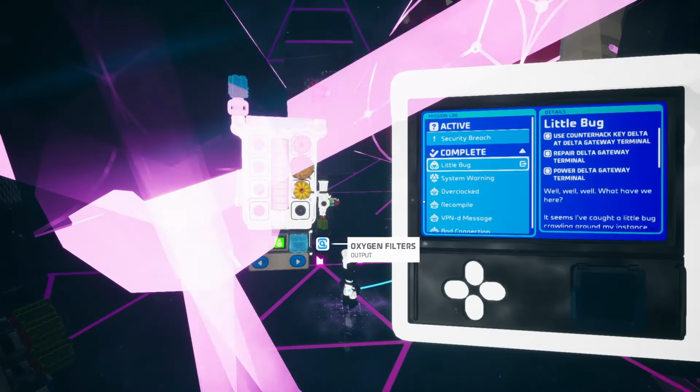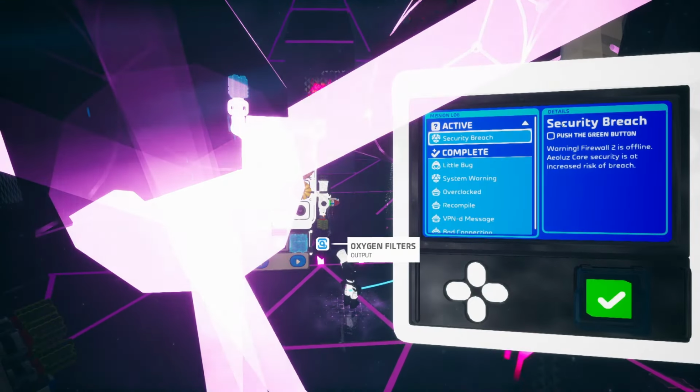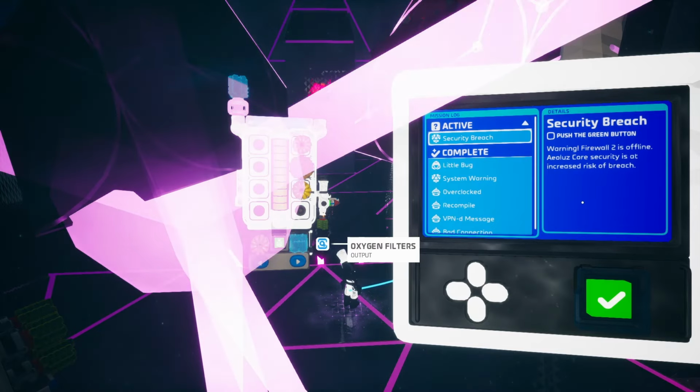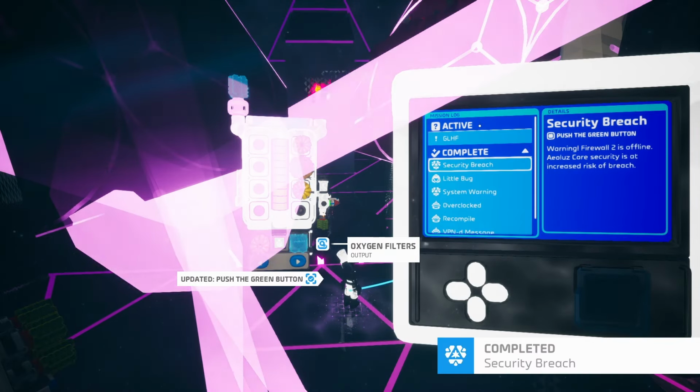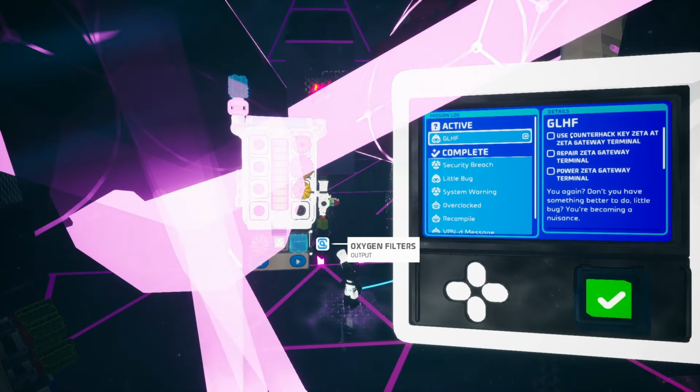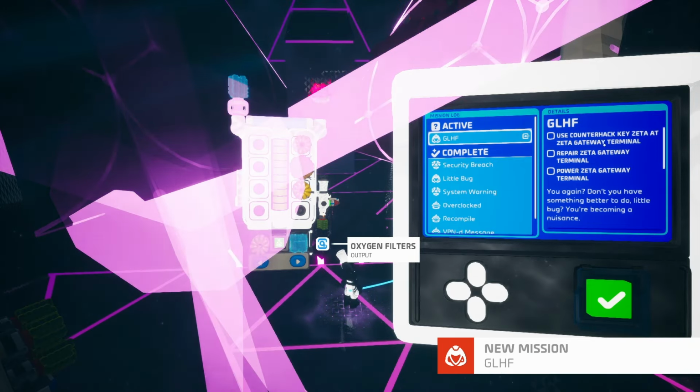I also got a new mission. Security breach. Push the green button. Warning, Firewall 2 is offline. Eolu's core security is at increased risk of breach. Okay, so we defeated Firewall 2. And then this is the next mission, GLHF. So I need to do the same thing at the Zeta gateway.